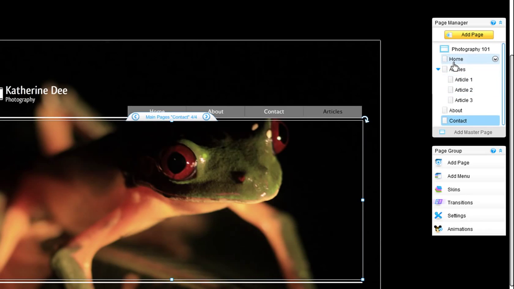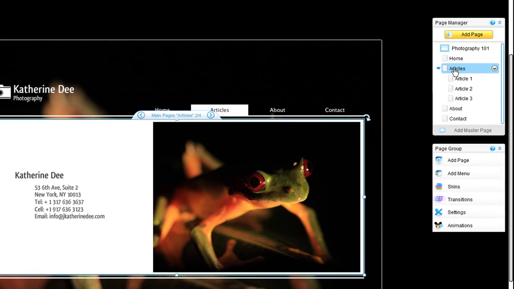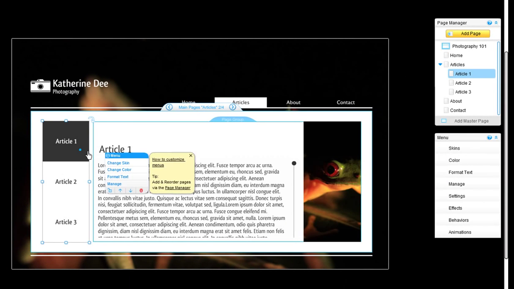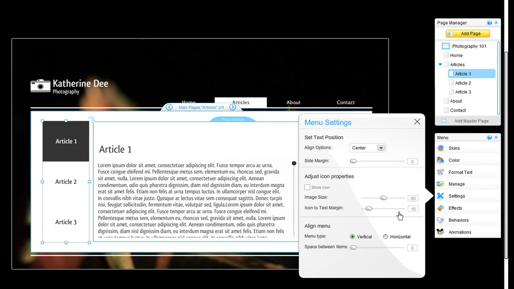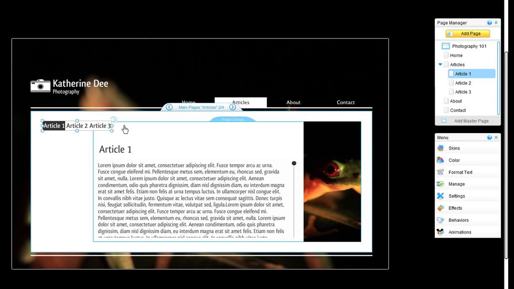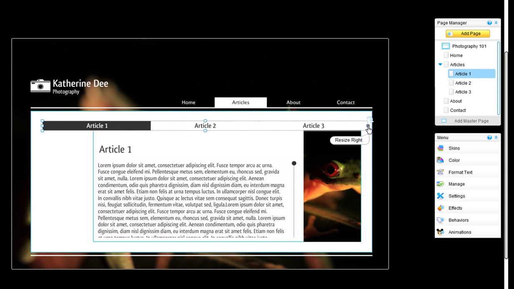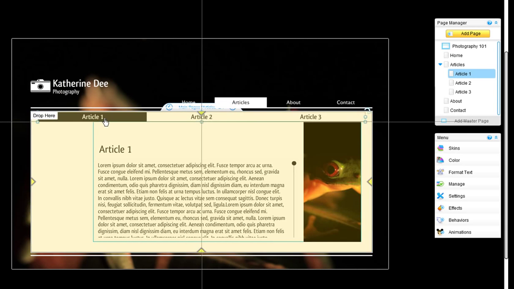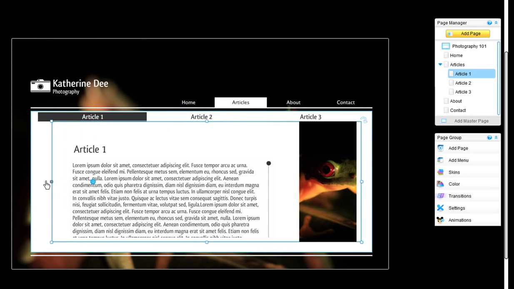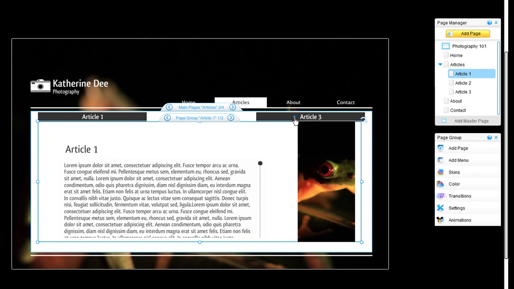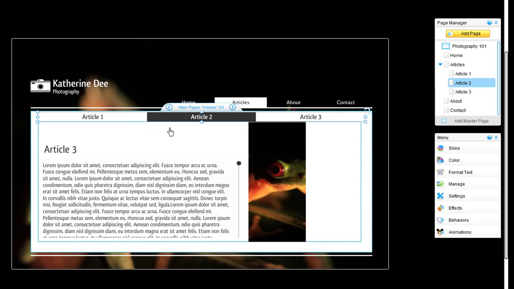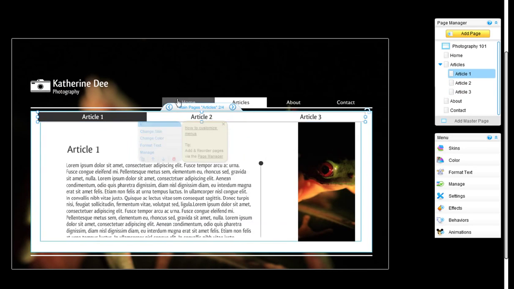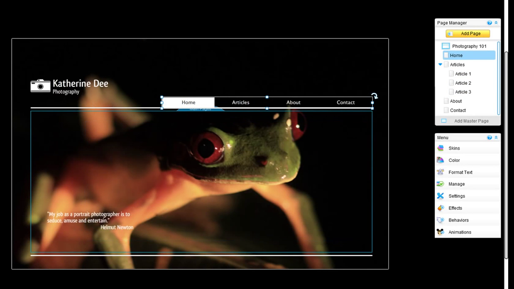You can move this new page anywhere in your site by dragging and dropping it in your Page Manager. Now you can customize the menu. Move it to the top so it rests under your site's main menu. And you can see you now have clean-looking subpages, complete with its own menu. And that's it. If you still wish to create a drop-down menu, please continue watching this tutorial.